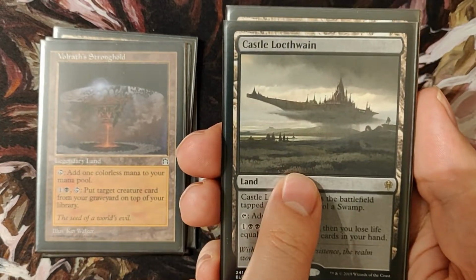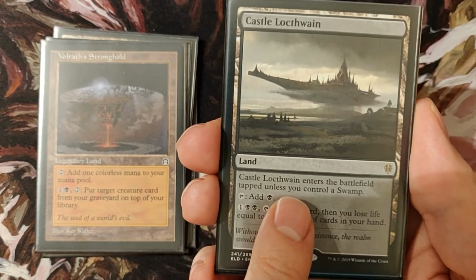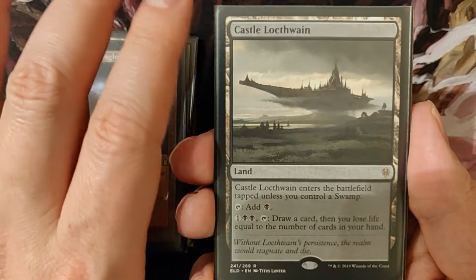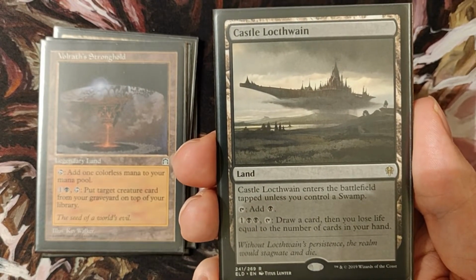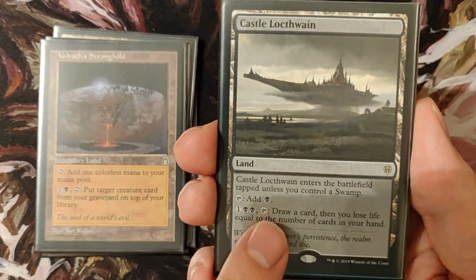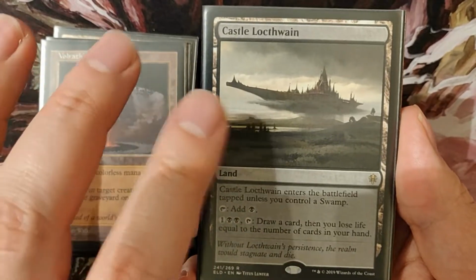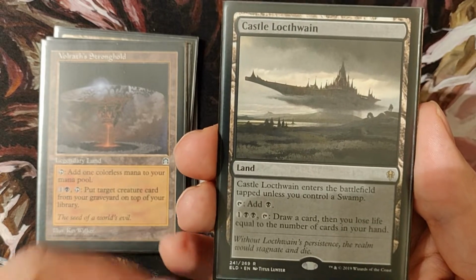So there's 2 here. We'll start with Castle Lochwing. It enters tapped unless you control a swamp. Adds a black. 3, tap it, draw a card. You lose life equal to the number of cards in your hand. Now, when we're in top decking situations, right, because we're dumping our cards as fast as we can, this can draw a card, lose 1. Now, it's better if you have the Uber Mask or something because you don't lose any, but it is a way just to keep us drawing cards when we have all this mana and nothing to do with it.